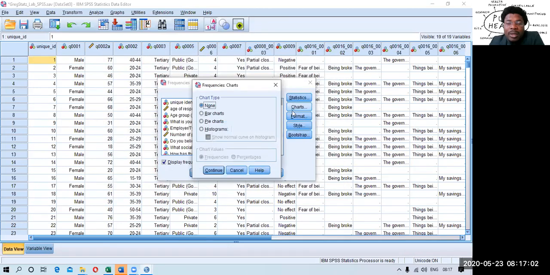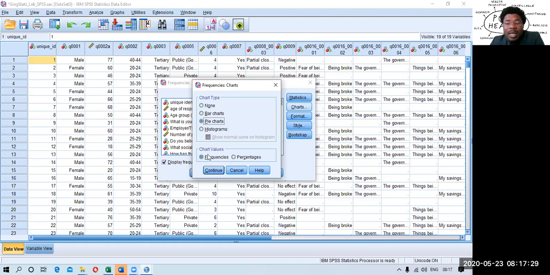How about charts? We may be interested in charts. However, I must say that bar and pie charts are for categorical variable, but histograms are for numerical variable. So it will be inappropriate for you to click histogram for sex. So we are going to click pie. And it gives us our charts using the frequencies, not the percentages, frequencies.